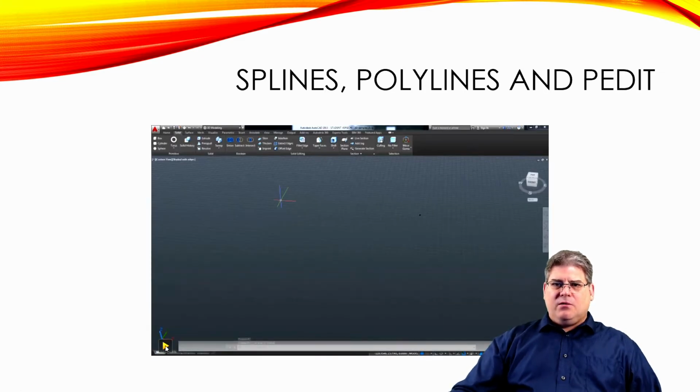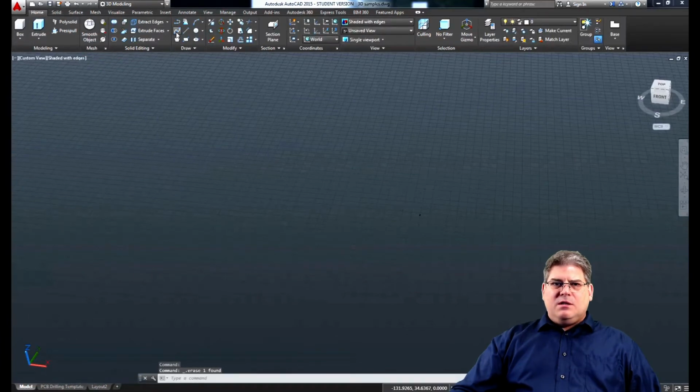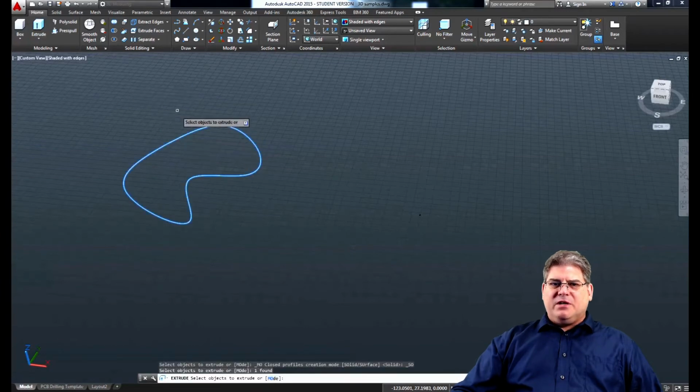And so here's a little clip where we take some geometry. Here's the spline. And we simply extrude it.